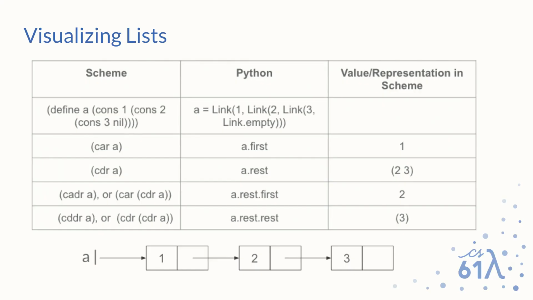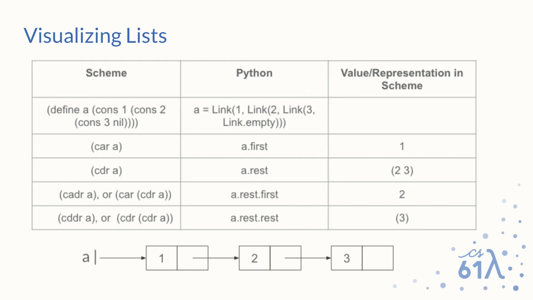If you look at the car of A, it is going to be the first value, same as if you were to do A dot first. In this case, since we have 1, 2, 3, and the empty at the end, A dot first is just going to be 1. So car of A is going to be 1. Here, the cdr of A is basically the same as thinking of this linked list as A dot rest. And then you get the 2 and the 3 in list format, so that reference to it.